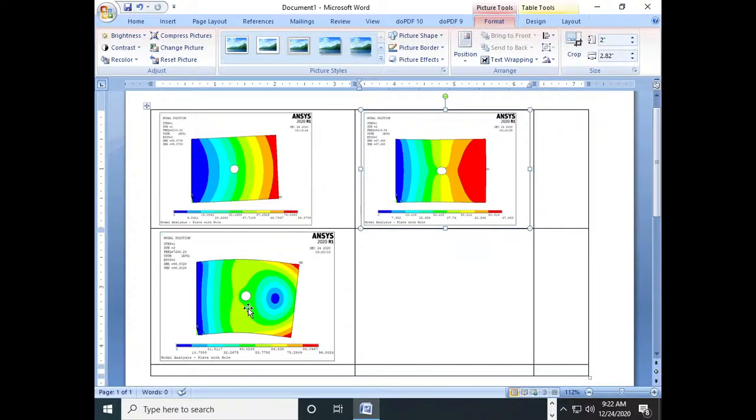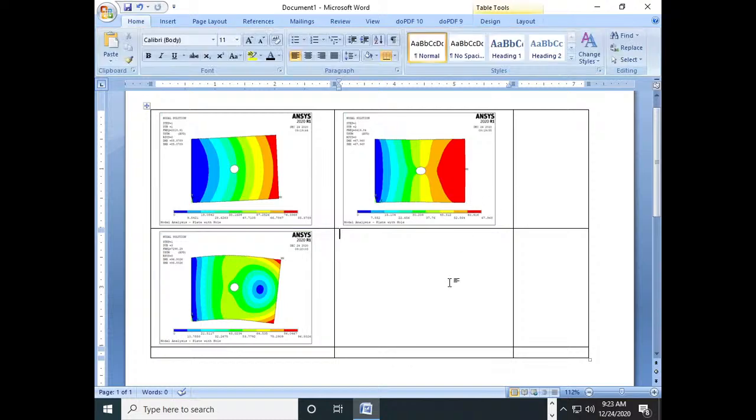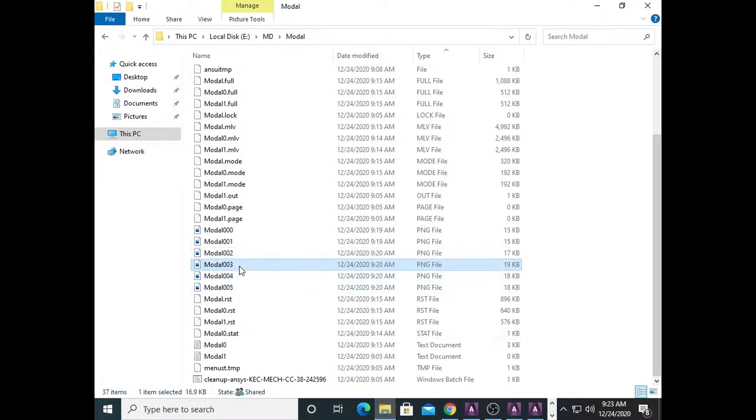We can adjust our image size by double clicking here, so that all the images will be the same size.